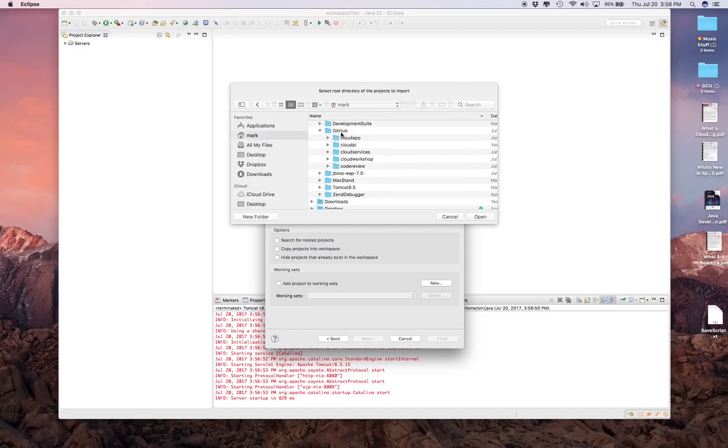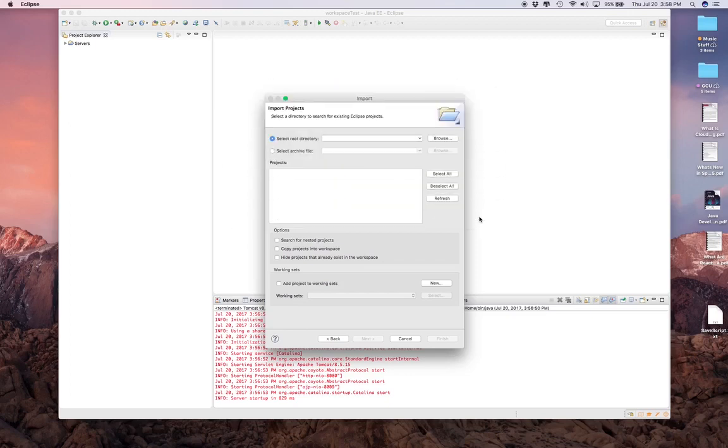You can see here's my local repository for GitHub where I download and clone all my projects, and I'll select the cloud services application. And the one important setting here that you'll want to check is copy projects into Workspace.